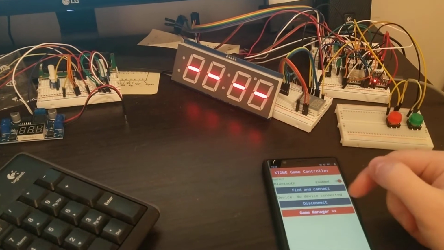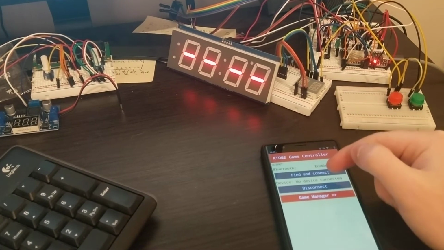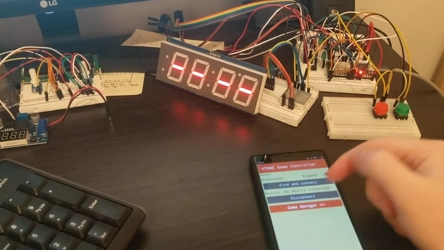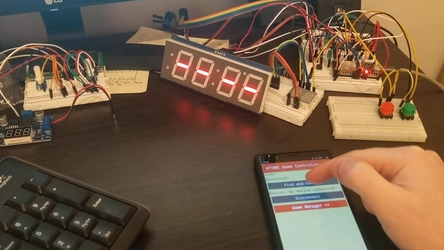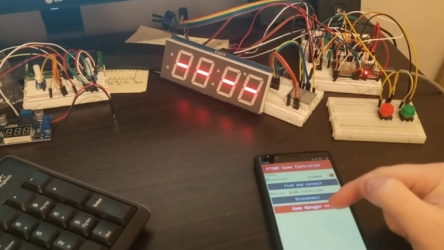So to start again, we've got the app here. I've simplified things a bit so you don't have to pick things from a list. It knows exactly what it needs to look for, as I've kind of hard-coded the name of the timer module for the Bluetooth service. So you just hit find and connect, and that should happen automatically. There it is there, second time lucky.